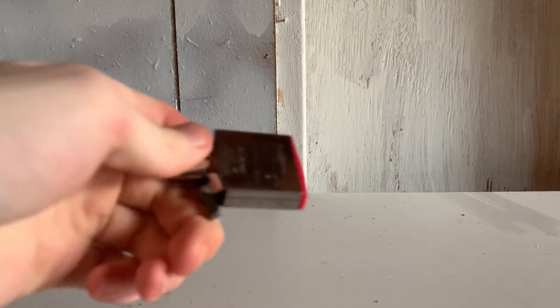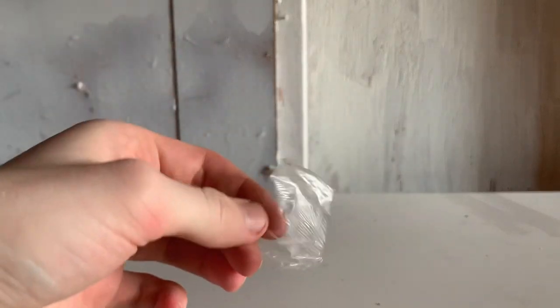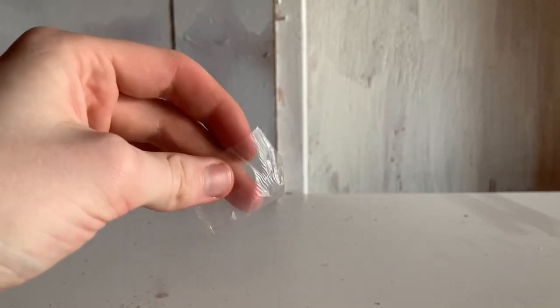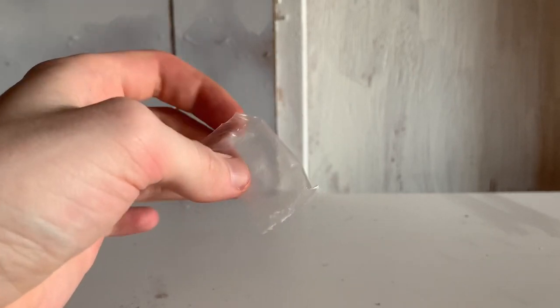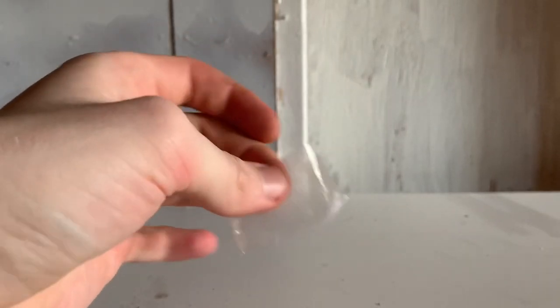This virtually solves that problem, so I'm going to go ahead and remove this insert from the Zippo and put a new bag trick on this lighter. As you guys can see, this is actually the old bag from before I switched — this might actually be a freezer bag because it's really thick plastic. I had this on this Zippo all the way back in April, then I stopped carrying it once it started running out of fluid and put it up in its sterling silver case.